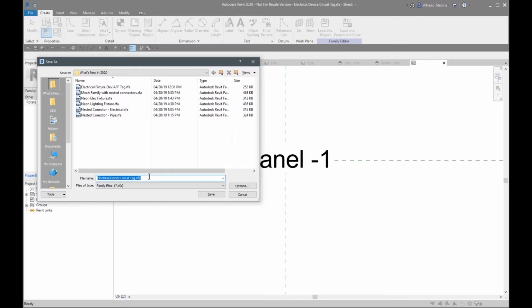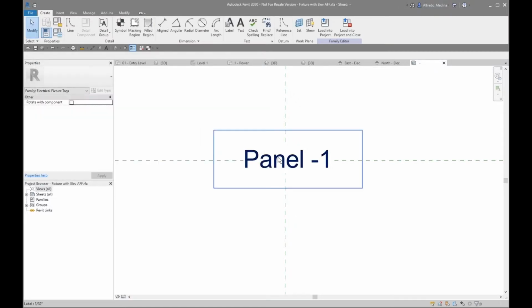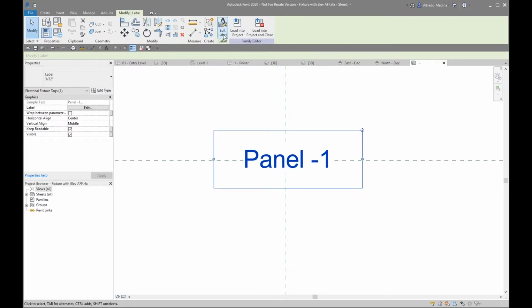Let's put here fixture with elevation above finished floor. So I take this label panel, go to Edit Label, remove panel, remove circuit number, and use the new parameter elevation from level. This is the new parameter we didn't have before. Elevation from level.